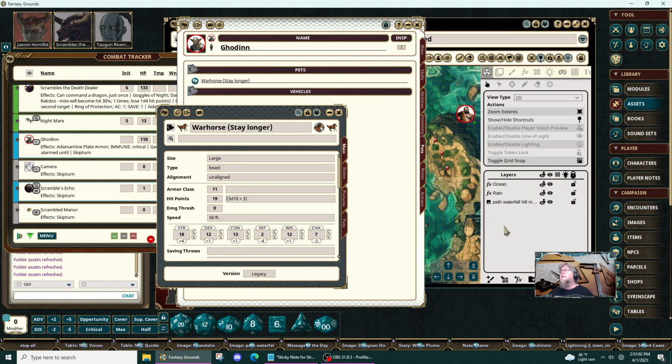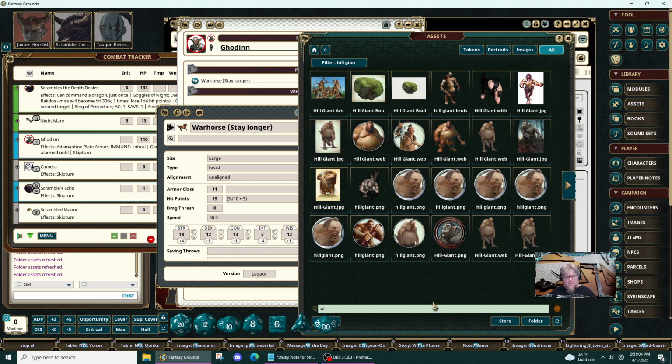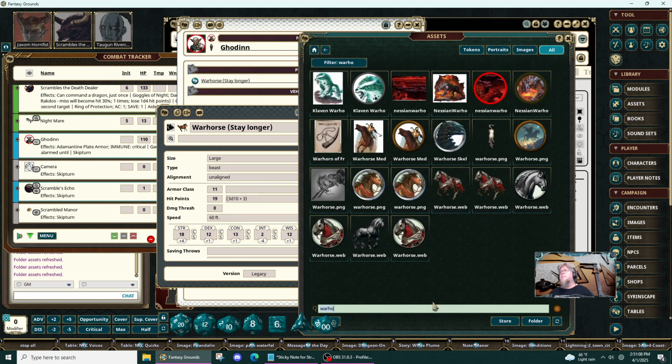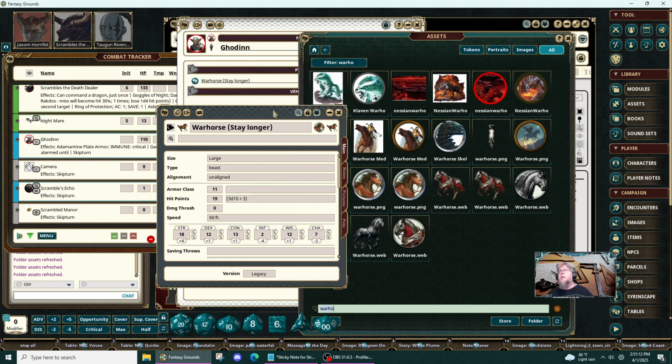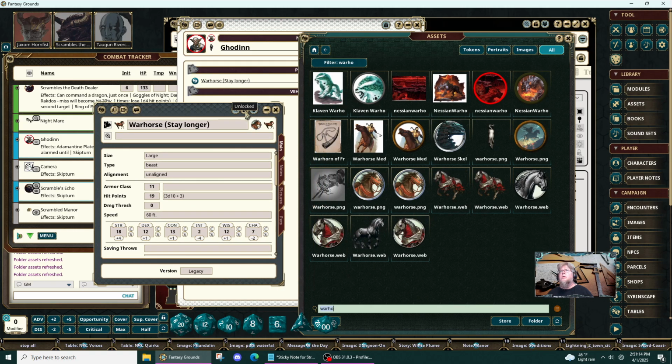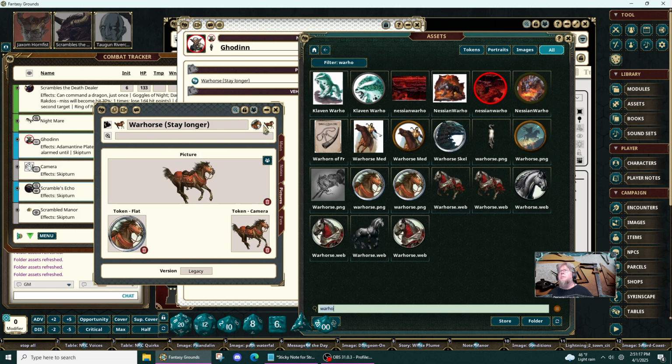Go to our assets, look at our war horses. There we go. I like these guys better. He is unlocked. We're opening up the image.